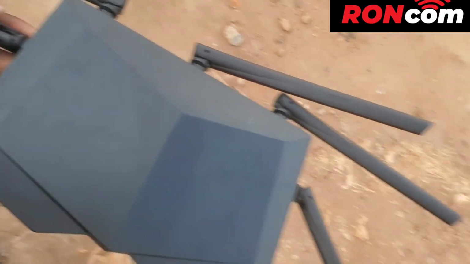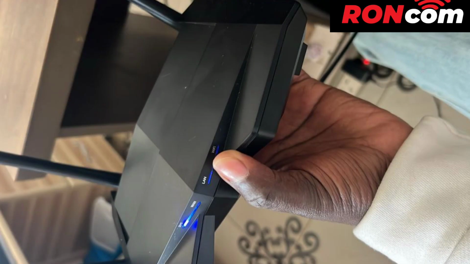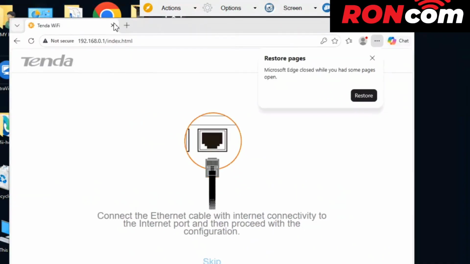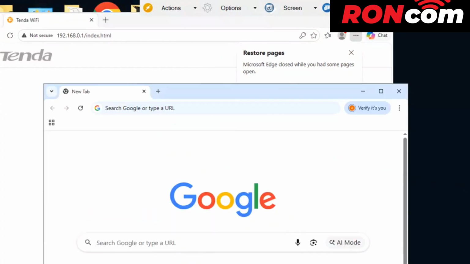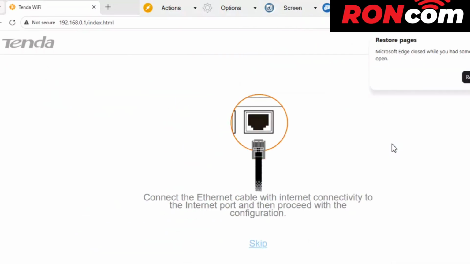As you know how to do everything, it gives internet to larger coverage, and it's a dual band Wi-Fi router, which would be easy to do the needful. So guys, as you see, after connecting it to the computer, you will get this interface, and you put this IP address into any browser, like 192.168.0.1. That's for the Tenda.